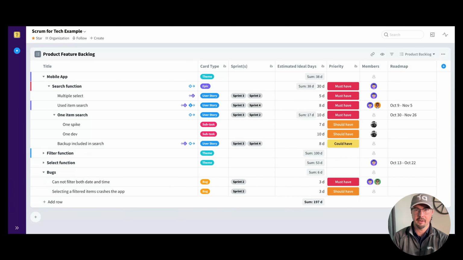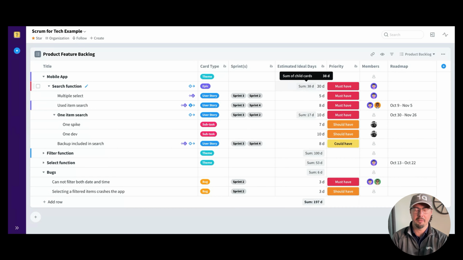So, for example, here you will see on our estimate ideal days that Favro is very sophisticated in how it breaks down and summarizes. For example, if we're looking at our search function here, you see this as 30 days, but the sum says 38 days.